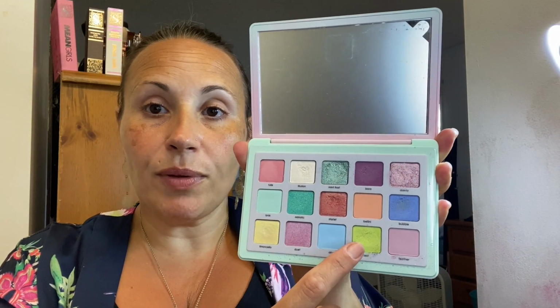I'm going to change things up a little bit today and maybe do some light pink lipstick. I haven't done that in a while. And I was thinking of playing with my Natasha Denona pastel palette. I just don't know if I want to use this. I was thinking maybe I pick up on some of the greens in my kimono and use one of these greens, maybe this one, and turn it into a liner instead and still add lashes. So I'm going to maybe try that. And then we're just going to flow with it.